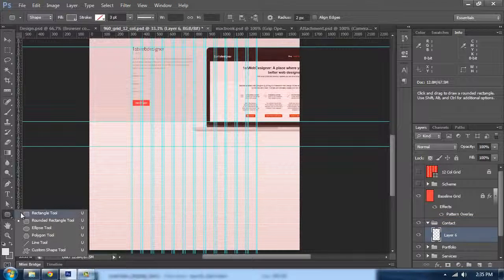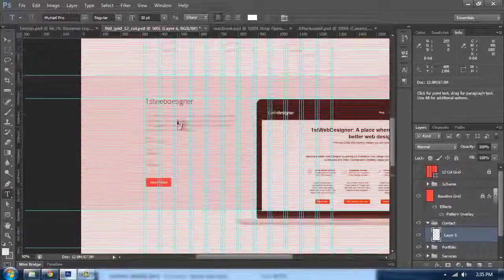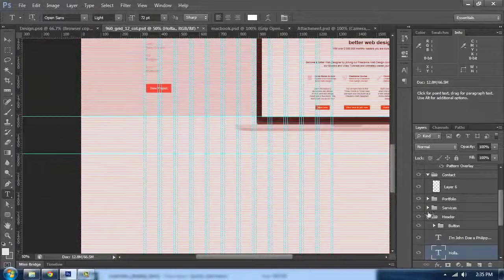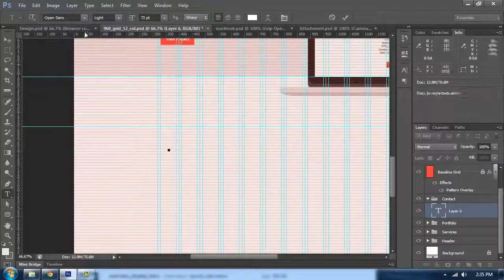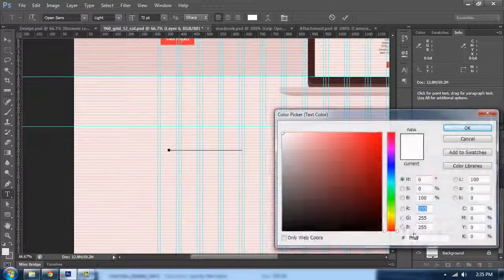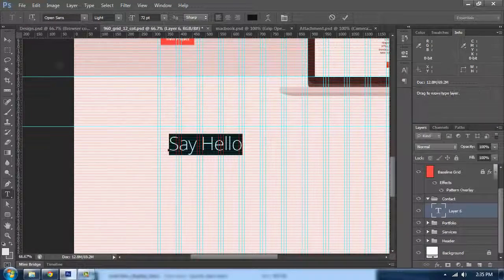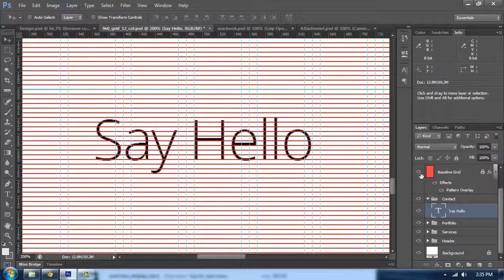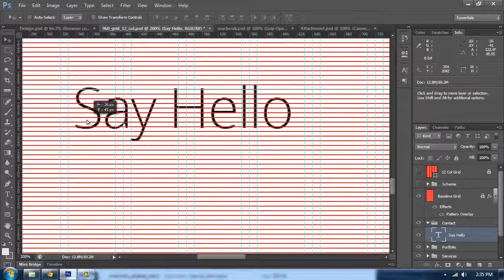For that contact, we're going to use this font size here, 72, Open Sans, and you can say hello. 72, Open Sans, light, it's light, it's good.